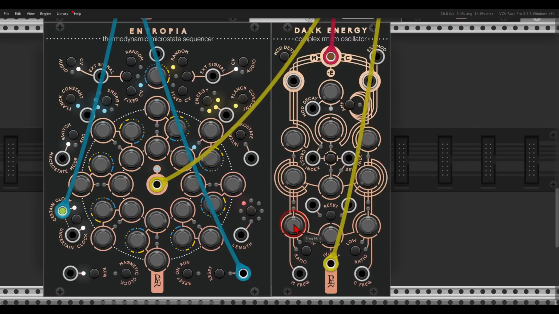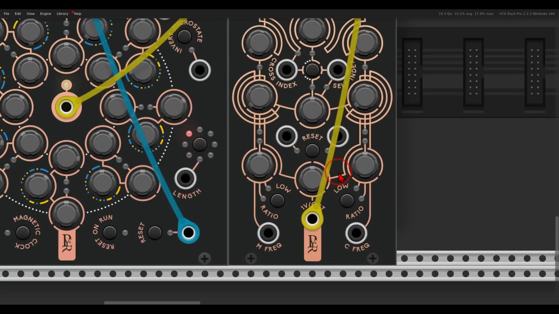Right, but we can also lock the tuning to so-called musical intervals and get different, again, so-called more musical results. Here we have the frequency mode button. If I click it once, it will activate the ratio. So now the frequency will be locked to octaves and fifths. Right, something like this.